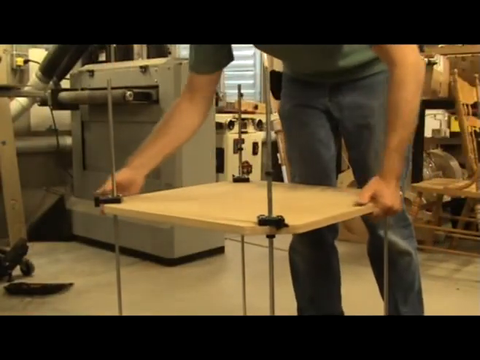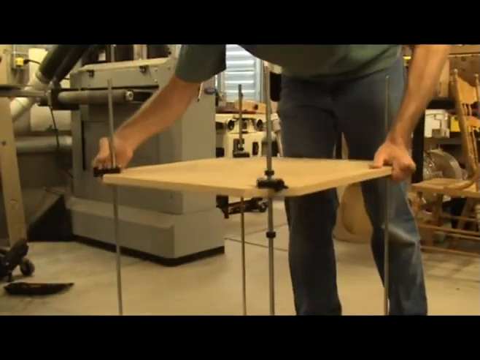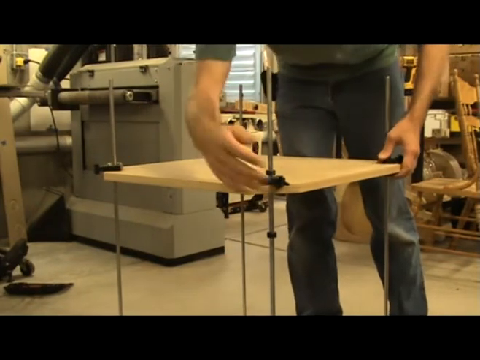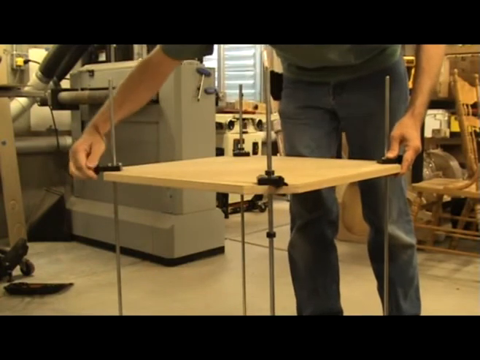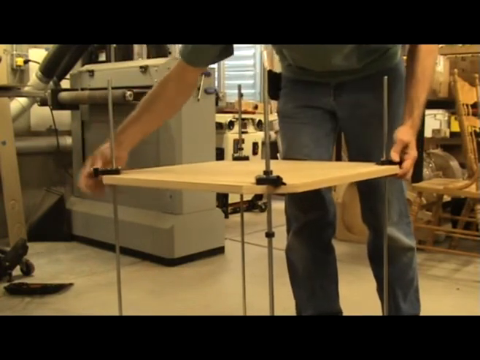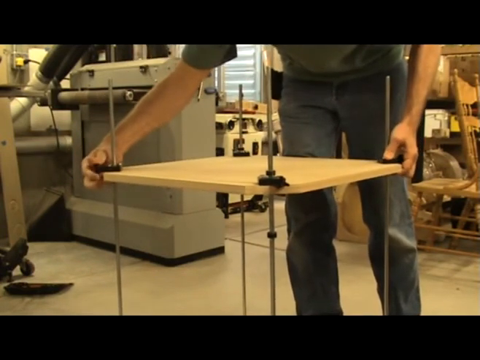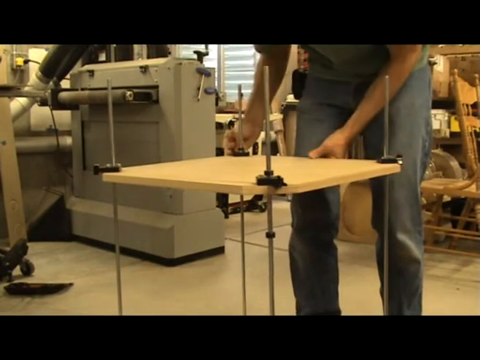Well, by simply loosening the four plastic knobs that secure the top of the LMI go bar deck, you can easily slide it up or down on the metal rods. The stops attached to the rods place the upper deck at exactly the right location needed to provide the right amount of tension with the go bars.